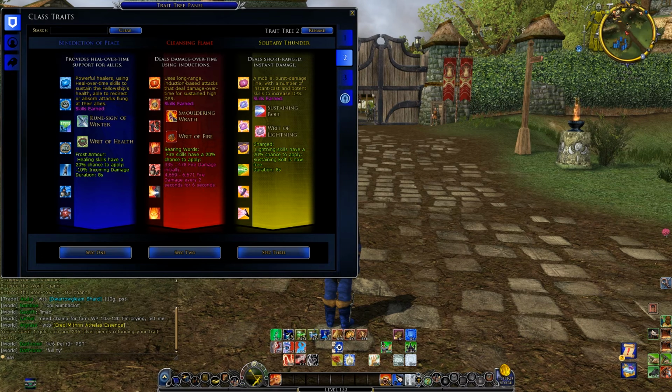And then moving on, for our third thing, final thing we get here, just specking in the red line, we get Searing Words, which is every fire skill you use has a 20% chance to apply a pretty strong dot. It also does a little bit of initial damage.